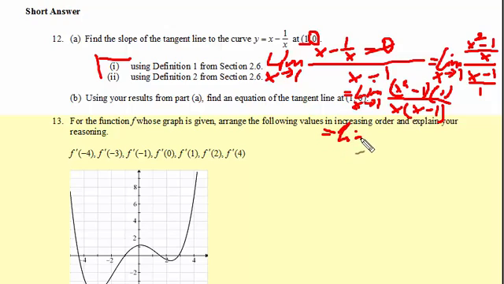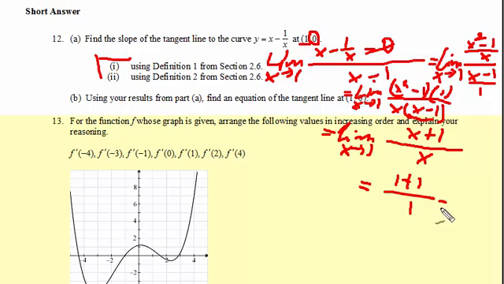So one of these factors is going to be reduced by this factor in the denominator. So I'm going to be left with x plus 1 because the x minus 1 factor reduces with this one. x plus 1 over x. x goes to 1, so this is going to be 1 plus 1 over 1, and that is 2. Okay, so let's see. That is the slope of the tangent line to the curve y equals x minus 1 over x at 1, 0. This is the slope by the first method here.